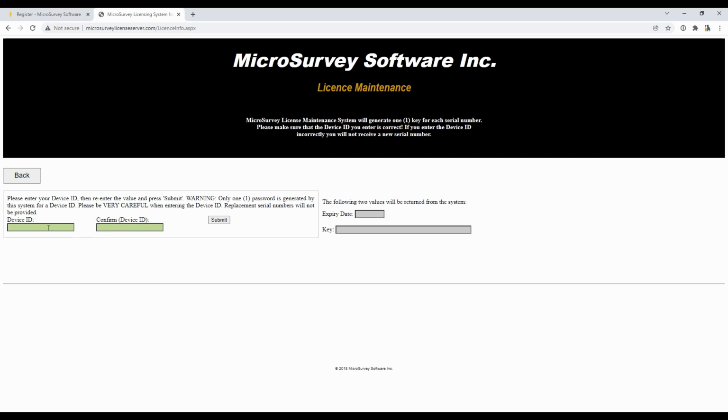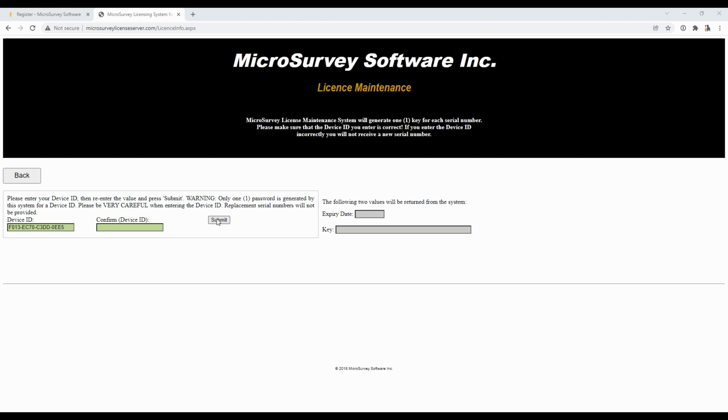And it's going to bring me to this page here for registration. What I'm going to need to do is enter that device ID that I copied from my FieldGenius software earlier. So I would enter it in this field here, and I would enter it twice. Since I don't want to register this device with a license right now, I'm not going to go through the full walkthrough, but what you would do is enter that device ID twice and then hit the submit button, at which point it would prompt you to double check and make sure that that device ID is correct. It matches the one on your device, at which point you would hit OK if that is the case.